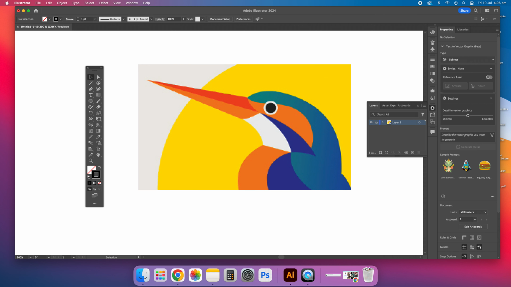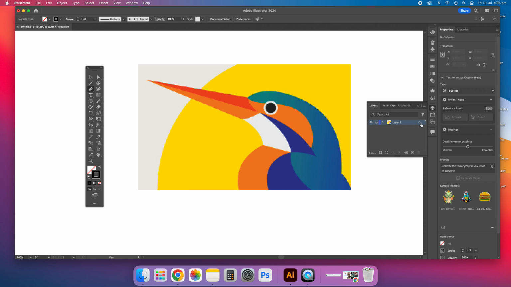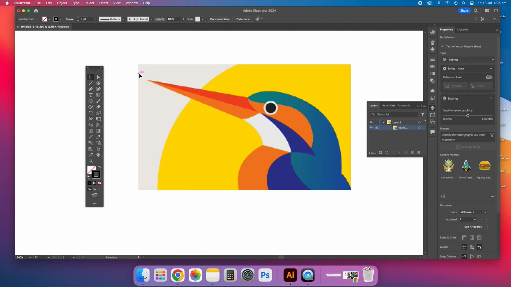I'll lock it using the layers panel. I'll go into these panels in a separate video as well. Sorry, it locked the whole background layer there.